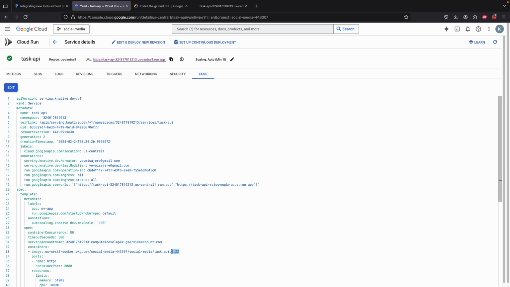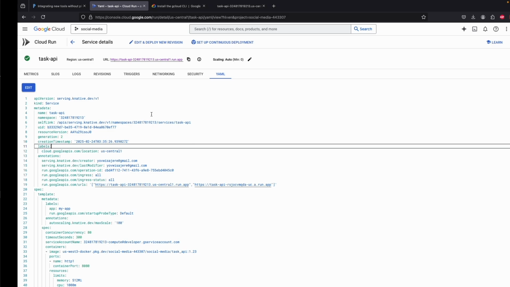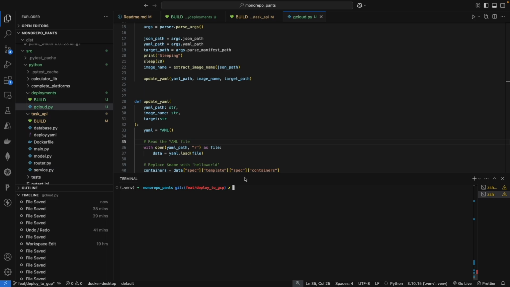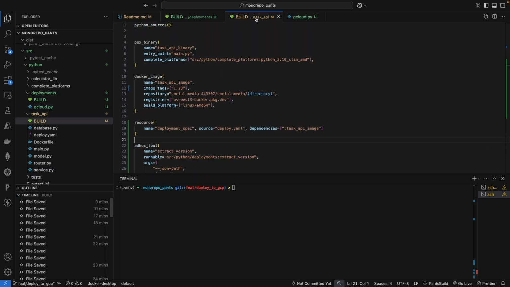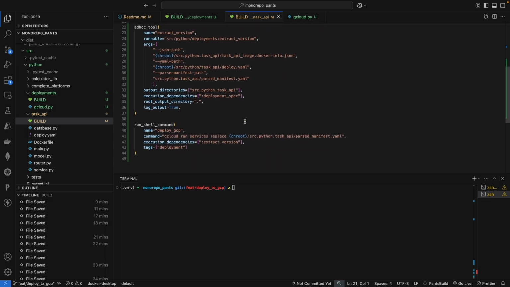So we see that when the file changes, then Pants knows to run the entire process and then to do a redeploy, which is great, right? Because now we can have like a large monorepo and we only deploy what has changed. So I'll just clear this and I'll go back to this and do a walkthrough again so we understand what we did.